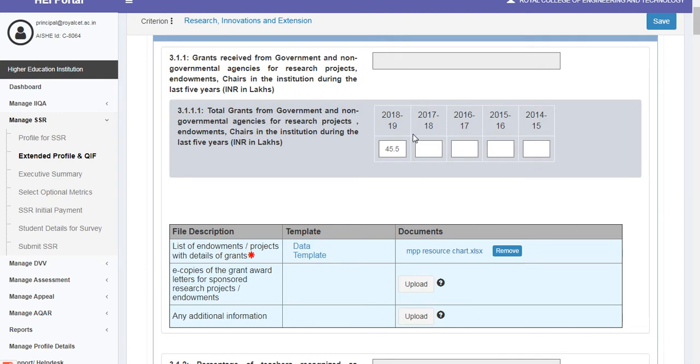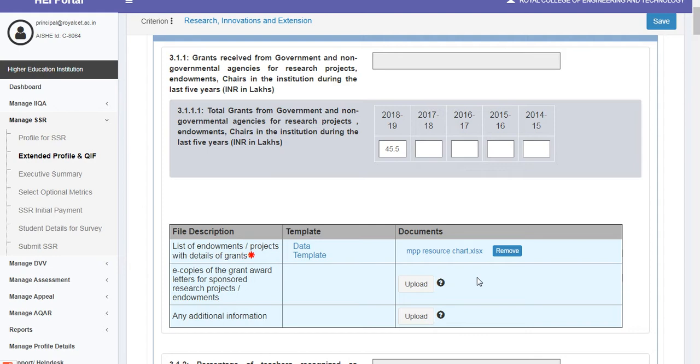Anytime, the data in a metric or the files which you have uploaded in a respective metric can be changed until your submission of your SSR. Once you have submitted your SSR, the data or the uploaded files cannot be changed. So you have to verify your data and the file contents and ensure that the contents are correct, and then you have to upload a file.